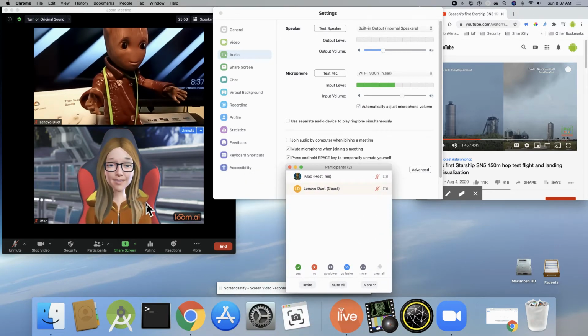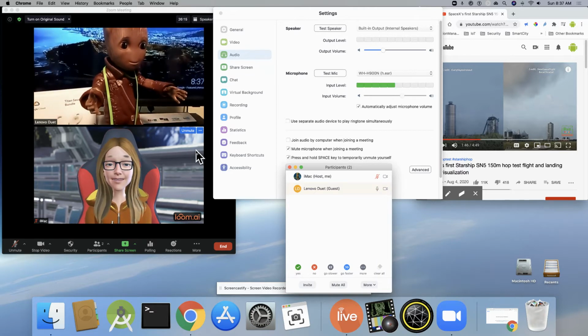Like I said, I do have another device attached. So I am going to test that I can hear the other device on here. You might hear some feedback because my other device is right beside me, and I just want to test it and make sure it works. So I'm on my Lenovo. I'm going to unmute. Forgive me for the feedback. Lenovo test, 1, 2, 3.